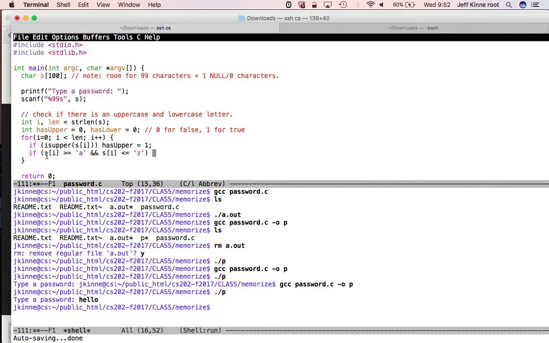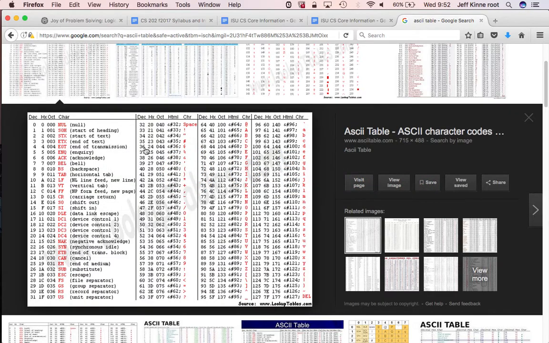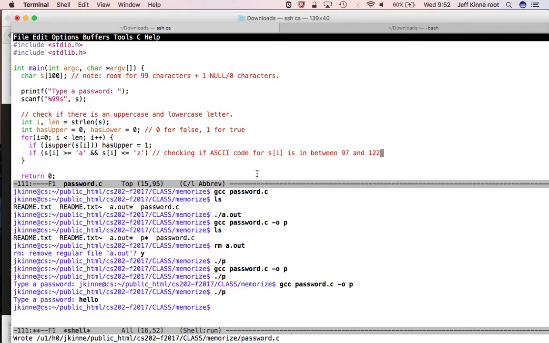If s[i] is greater than or equal to a, this is really checking if the ASCII code for s[i] is in between 97 and 122. We can think of these as characters that are going to go on the screen, or as the number that's getting stored in the computer. In that case, we would say has lower equals 1.